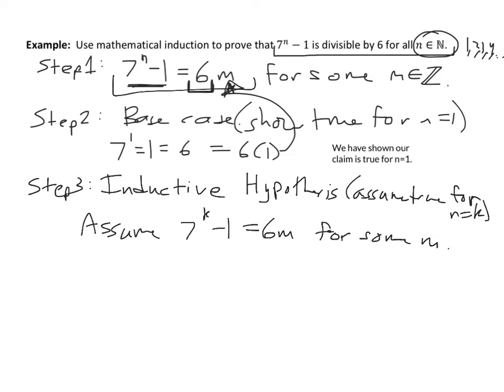Okay, great, wonderful. Remember, just like we have in all of our other induction proofs, this thing is going to be critical. We are going to have to use this in step 4. If I don't use this somehow in step 4, it means I've done it wrong, and I probably have a mathematical slip-up somewhere. Okay, so we're going to keep that in mind. Right, now let's move on to step 4 here. Step 4 is our inductive step.